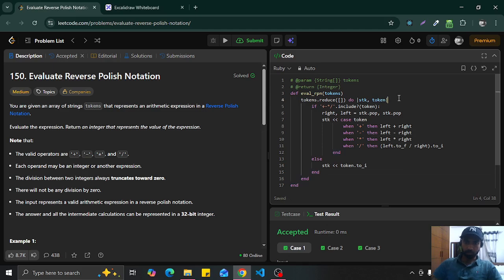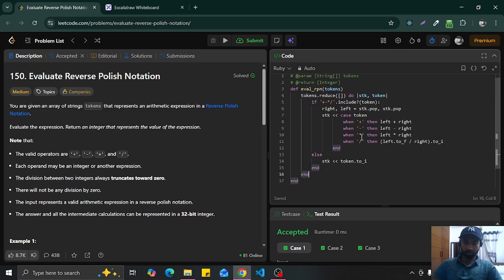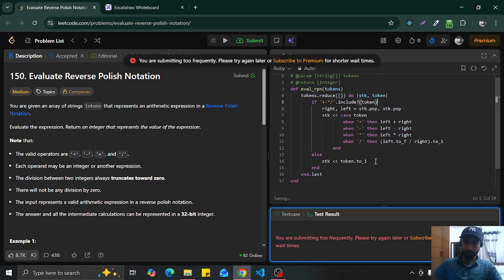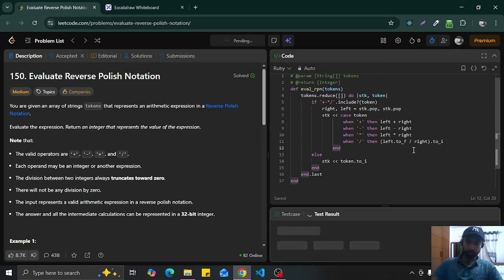So this reducer is going to return our stack, and all we have to do is return the last element of the stack. Let's run this. Okay, I should not have a semicolon here. Okay, now it should work. Okay, now let's submit this one.